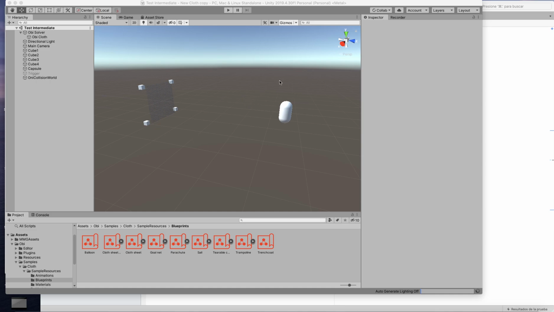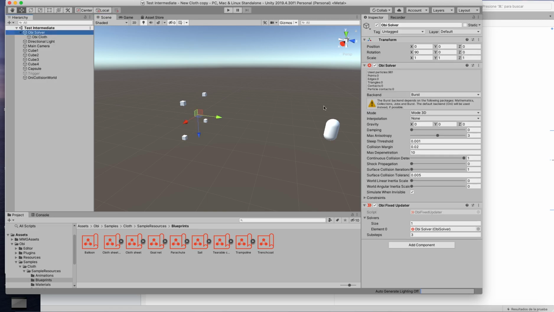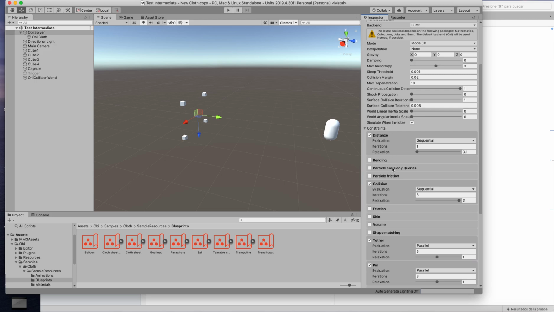Okay, Unity, do your thing. What else? Okay, so in the solver, I noticed that if you go to constraints, you've set the relaxation factor for distance constraints to 0.1.